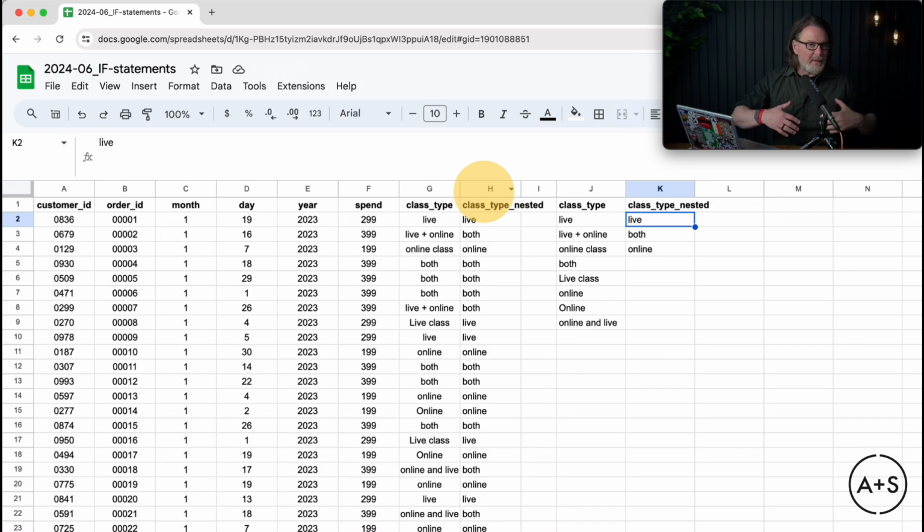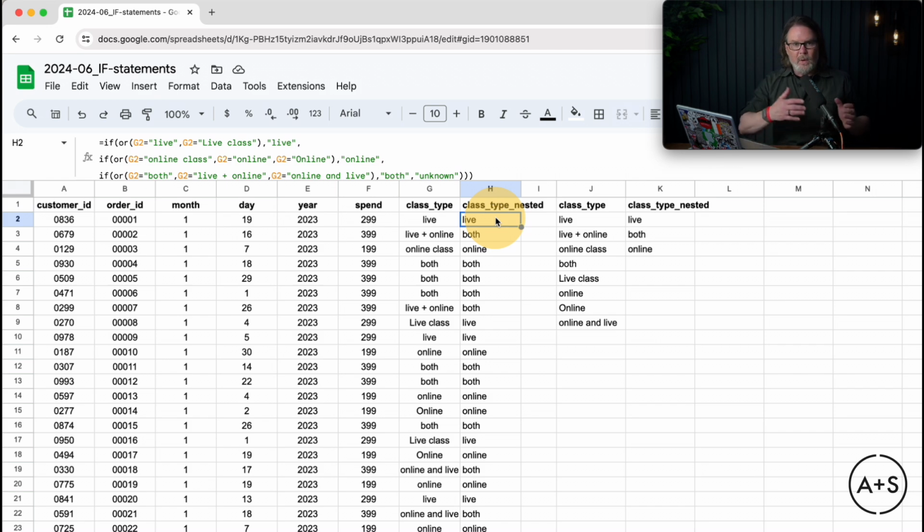So in a previous video, it took us several steps to go through and use several different commands to clean and standardize this data. I'm able to do that in one single, again, pretty complicated, although pretty elegant formula that looks through all the different values and returns a standardized label for each of them. Now that I've got my values standardized around the 3 that I want, I can use some additional IF statements. I can do some COUNTIFs, I can do some SUMIFs. What this does is it looks for certain values and either counts those numbers or it sums up a value if that criteria is met.